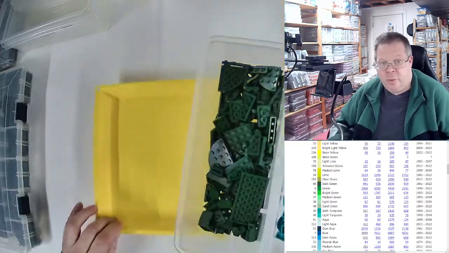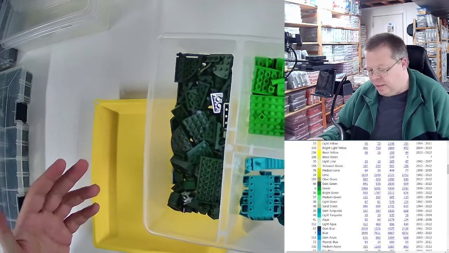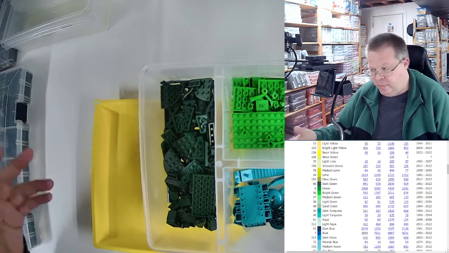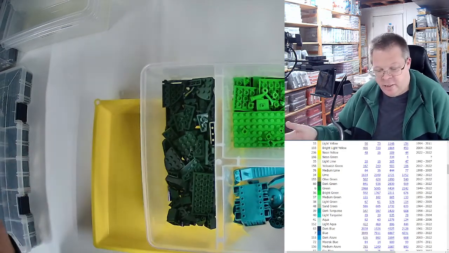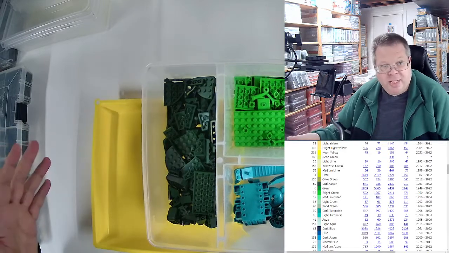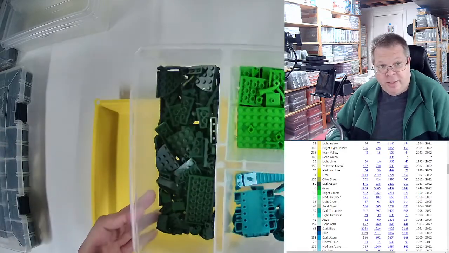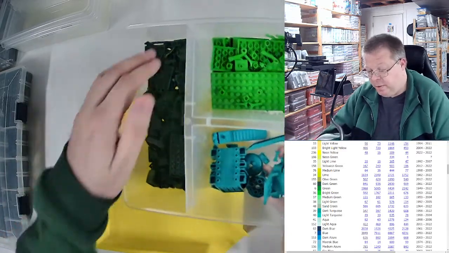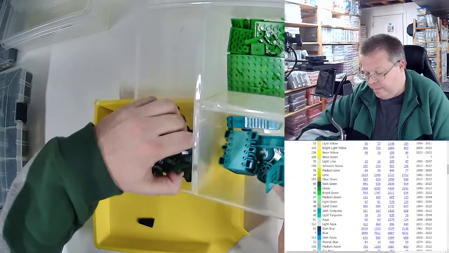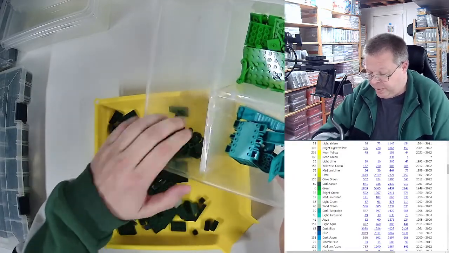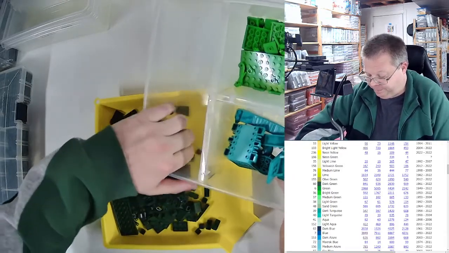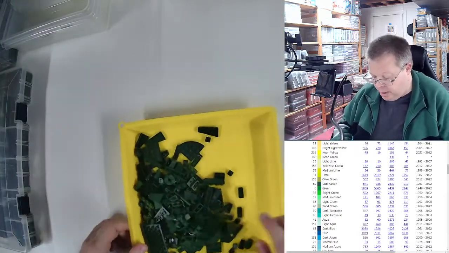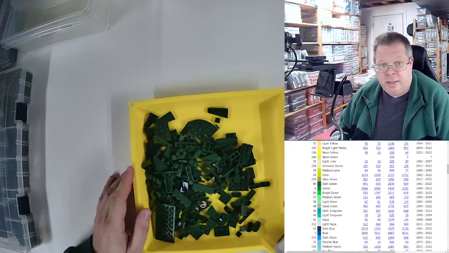So I'm going to actually do dark green. Depending on the scenario, if my black's upstairs right now and it's a huge bin, I take a bucket of parts, dump it on a coffee table tray, and sort the parts that way. Because this is a fairly small amount of dark green, I'm just going to dump it in this tray and sort it quickly here. It might be a little loud. Now I'm going to sort this into probably about 8 different categories.